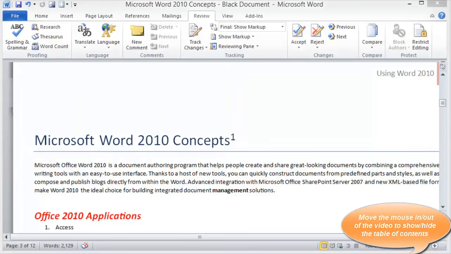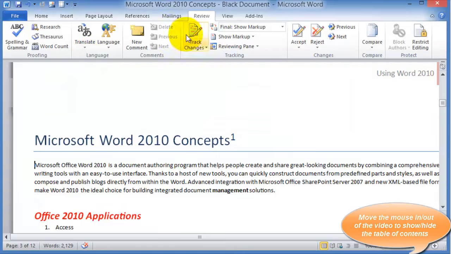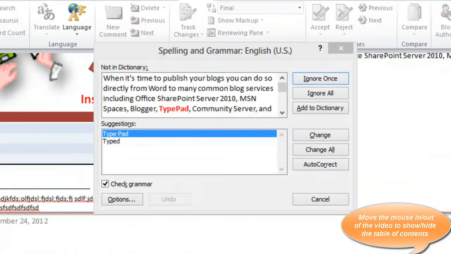Now, a couple of things before we finish here with Microsoft Word 2010. There are a couple of things under the Review tab. It's assumed at this point that we are toward the end of our research or our report that we are preparing here in Microsoft Word. And now, finally, we need to check the spelling, do some additional word selection, and then probably insert some comments and things of that nature. We need to first go under the Review tab, and then we click under Spelling and Grammar. So once we go under Spelling and Grammar, we go throughout the whole document. We check the grammar, make the appropriate corrections.